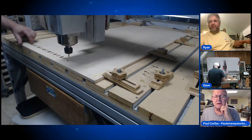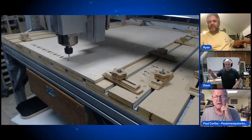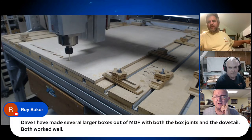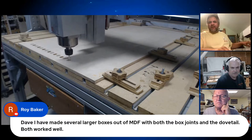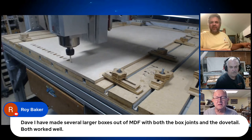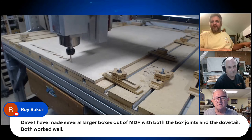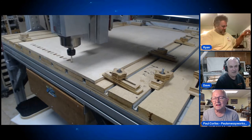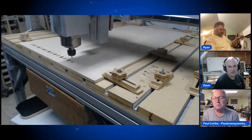Dave, you can still hear me when you're over there, right? What's that? Roy Baker says that he's made several boxes out of MDF with both the box joints and dovetail, and both of them work pretty well. Okay, well that's good to know. I'm hoping I'm not wasting a piece of this material for this.